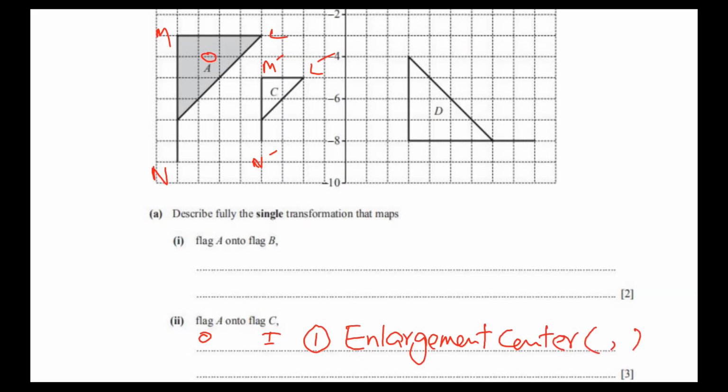Join corresponding points. I'm joining L with L dash. I know you may have one question in your mind. Okay, 1 minute. So why not, sir, extending backward? How do you know the center comes only here? Okay, I'll show you. Then you will understand with extra practice, inshallah. Okay, wait a minute. This point is wrong. I started again wrong. Wait a minute.